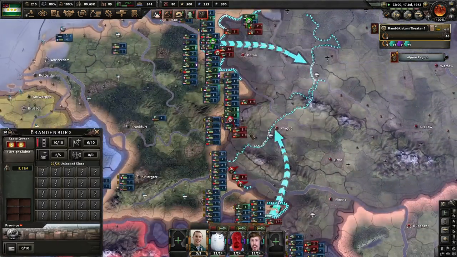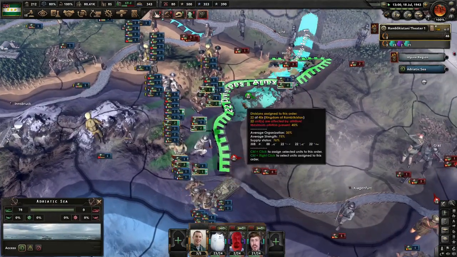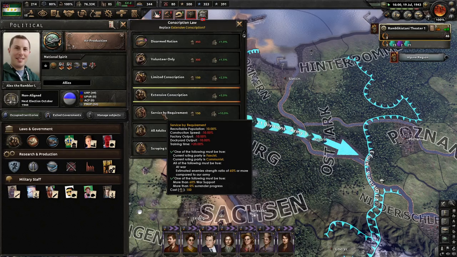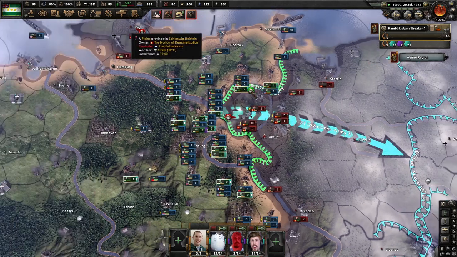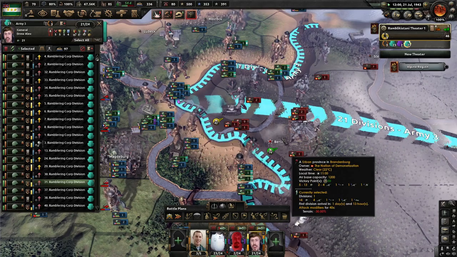Come on, capture Berlin. Berlin must be ours. Is there another one? No, I don't think there is. Yeah, it's time to raise a conscription level. Oh, unfortunately, service by requirement. We must do it. Oh, we're out of support equipment, huh? Of course, continuously attacking. We are way out of artillery, which is not good, especially since it doesn't seem like our allies have any either.